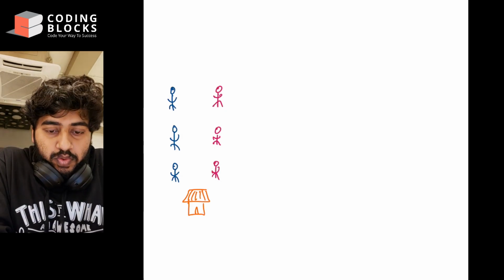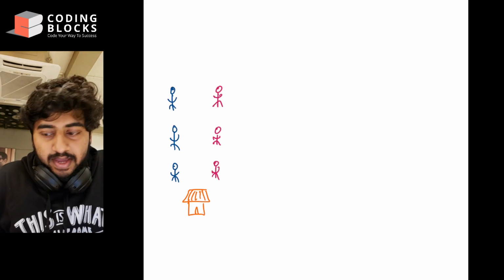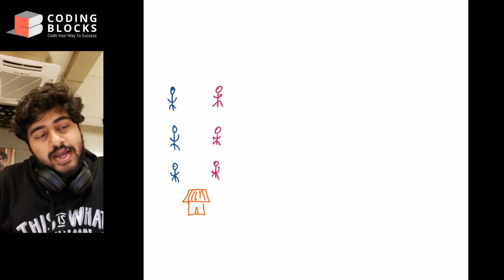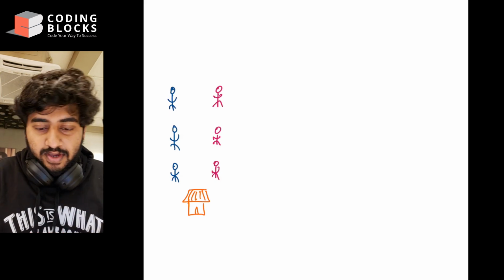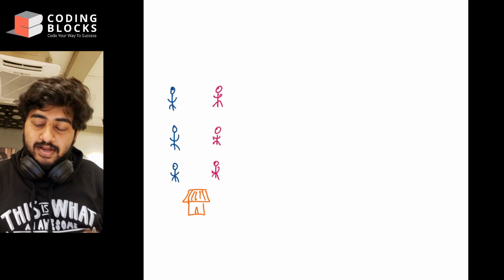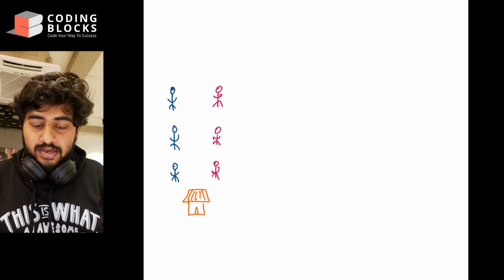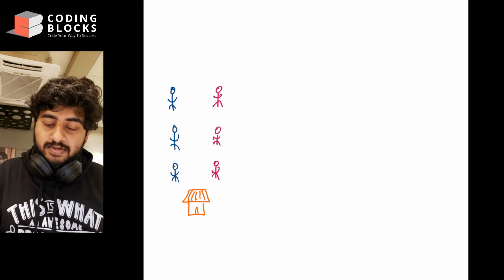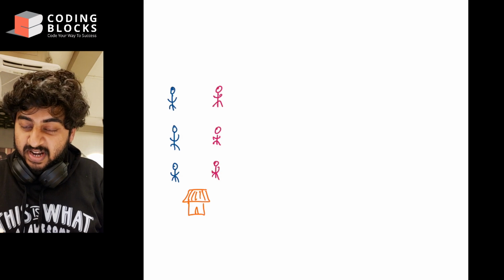Okay, so we are going to take a look at how to turn the parallel code that we used last time into something serial in nature. And to do that, we will use the concept of racism. Okay, how better to use racism than to check this out? So our racism does not involve black and white people or Asian people or any kind of people. It involves blue people and red people.